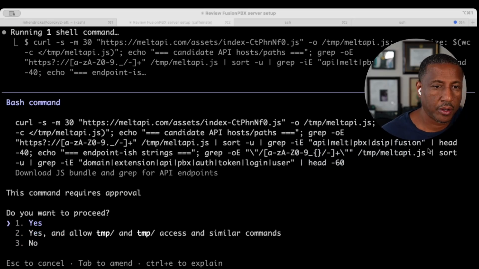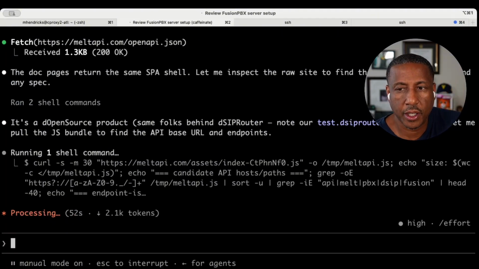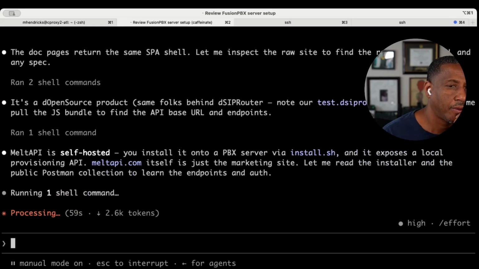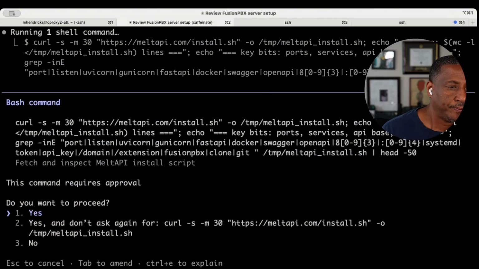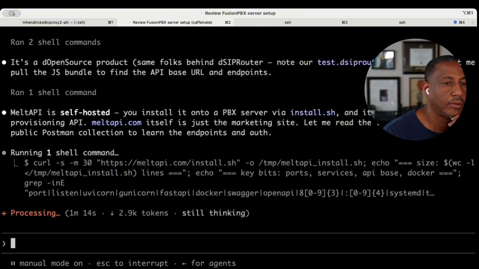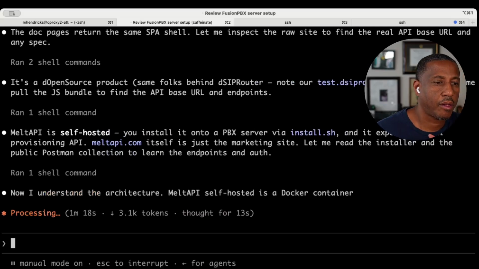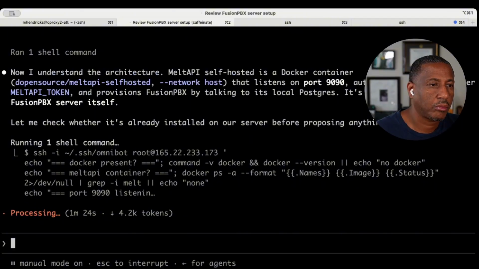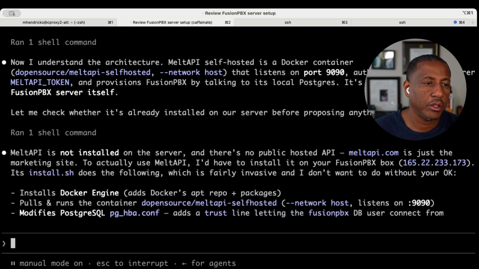We're just letting it build this up here. All right, so it's starting to understand the architecture of Melt.